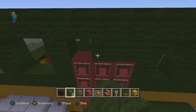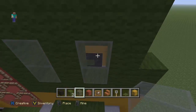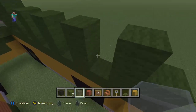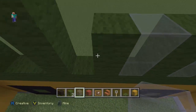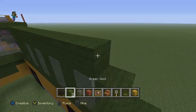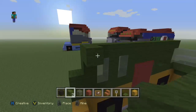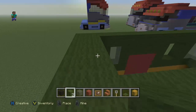So let's go ahead, fill that one in. I want to fill in these gaps with our glass, and we'll take a second. I'll just check where my back 2 glasses go. So like that, drag our carpet all the way back. We can drag that one, and now we could just fill in the roof.